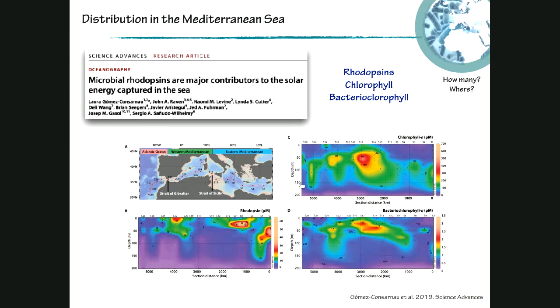Here you can see the results for chlorophyll, rhodopsins, and bacterial chlorophyll through depth. The warm colors mean higher concentration. We can nicely see that the chlorophyll and the bacterial chlorophyll patterns are quite similar, so they seem to be occupying the same niche. And rhodopsins follow the opposite pattern. In the areas where there's less chlorophyll and less bacterial chlorophyll, there are more proteorhodopsins. So these two types follow opposite strategies to occupy different ecological niches.